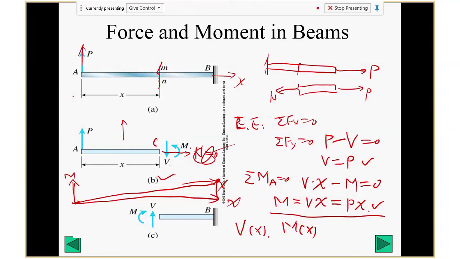So you can plot. Once you have this function, say M equals Px, then you can plot it anywhere. Any point you can find the value. So the general approach is make a cut, then write the equation about it, and find out the relation, and then you can plot it. Okay, so that's our first approach. Later on, we're going to simplify the process, have some rules you can directly draw without doing this process. But first, let's do it this way, and see if we can go through one more example.